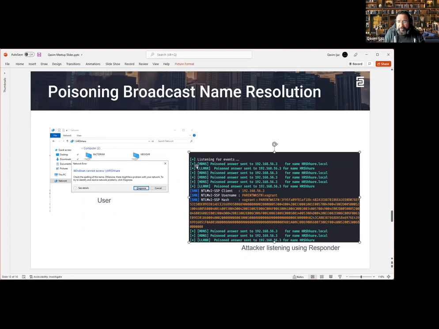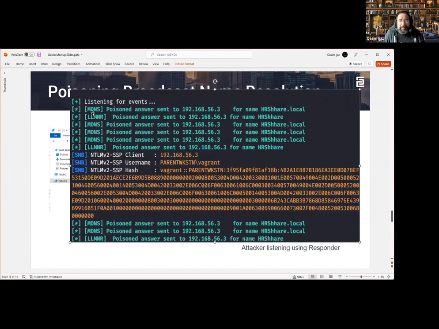What you see in this screenshot on the right, let me expand it, is first the mDNS request. The host also sent LLMNR, which is broadcast. So multicast and broadcast traffic was sent looking for the HR share. Responder responded to both of them, so that's where you see the poisoned answer. We respond and say, hey, we are the HR share you're looking for. Then the client attempts to access the file share, and that's where you receive the NetNTLM hash. That long hash starting from vagrant all the way down to 000 is the whole thing you'll put into John or Hashcat, the tools you can use to crack these hashes.